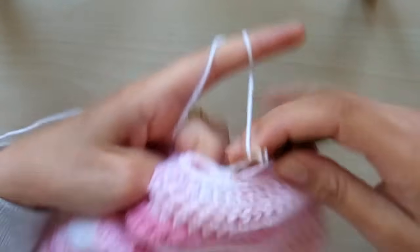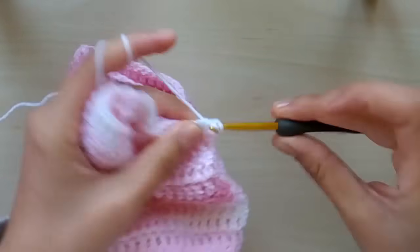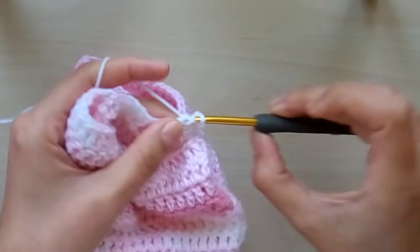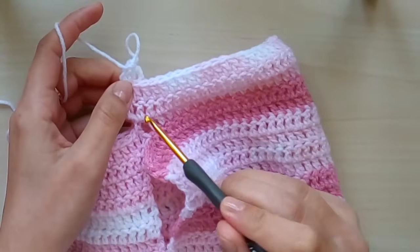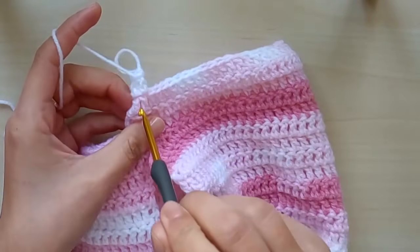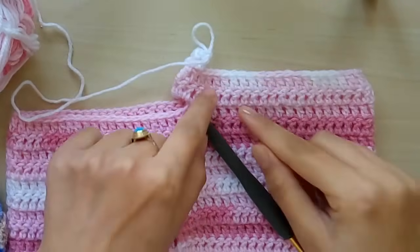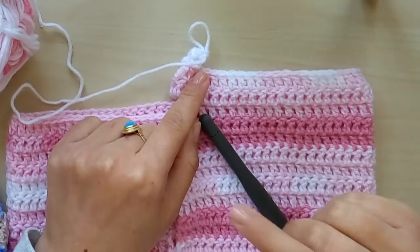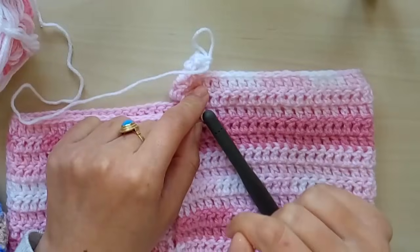Chain 3, turn and make 1 row of double crochet. From now on it's all like that. 1 row normal double crochet, 1 row decrease. Keep repeating these 2 rows, and when you reach 8 inches, stop. I'm doing these 2 and turn back to you.